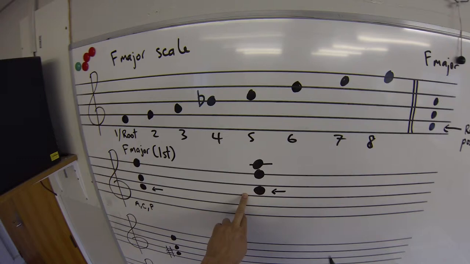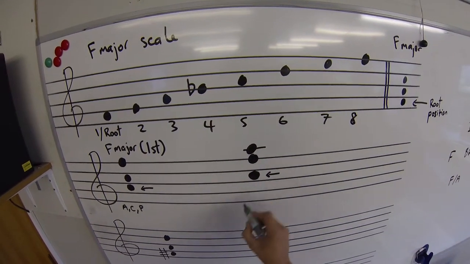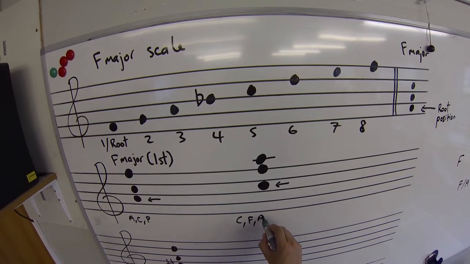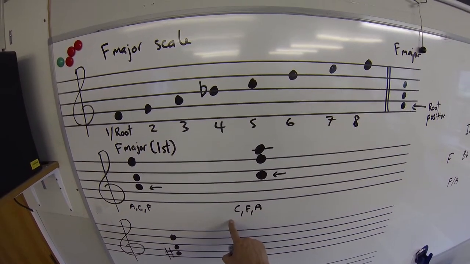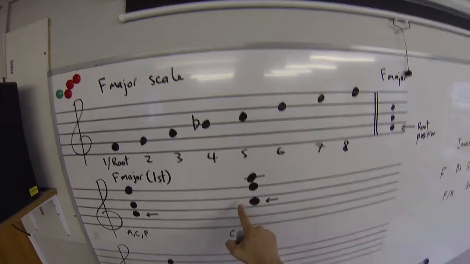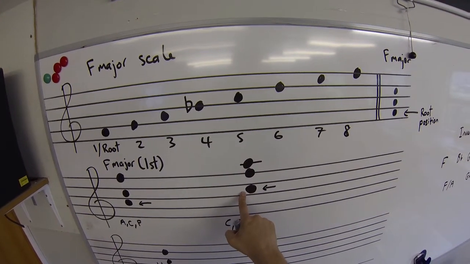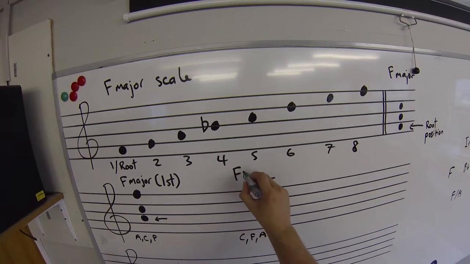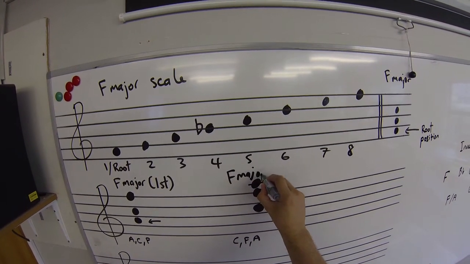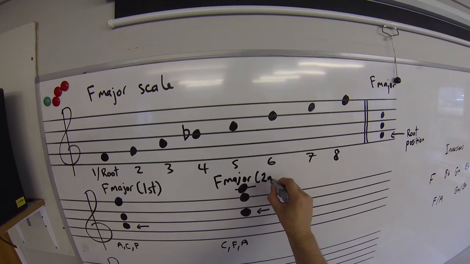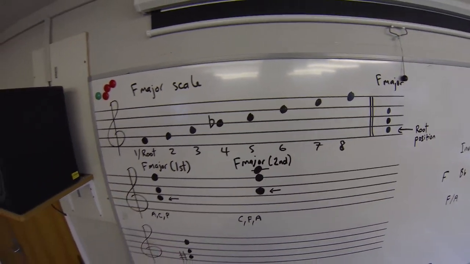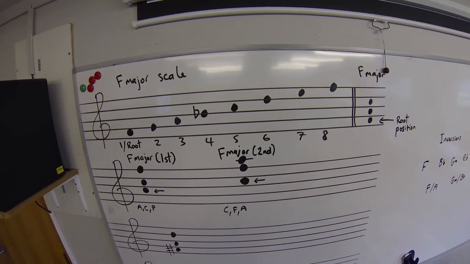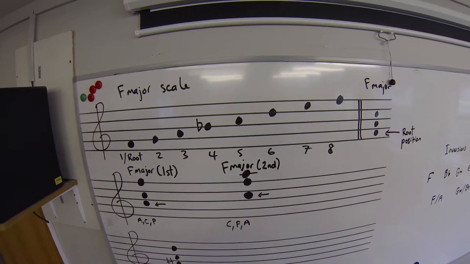Over here, reading from bottom to top, I've got C, then F, then A. Again, that's the notes F, A, C. But in this case, note five is now the lowest sounding note in this combination, which makes F major. And if that is the case, I have made F major second inversion, because that's the second way that we might mix up the structure of the triad, just to give us a different sound.